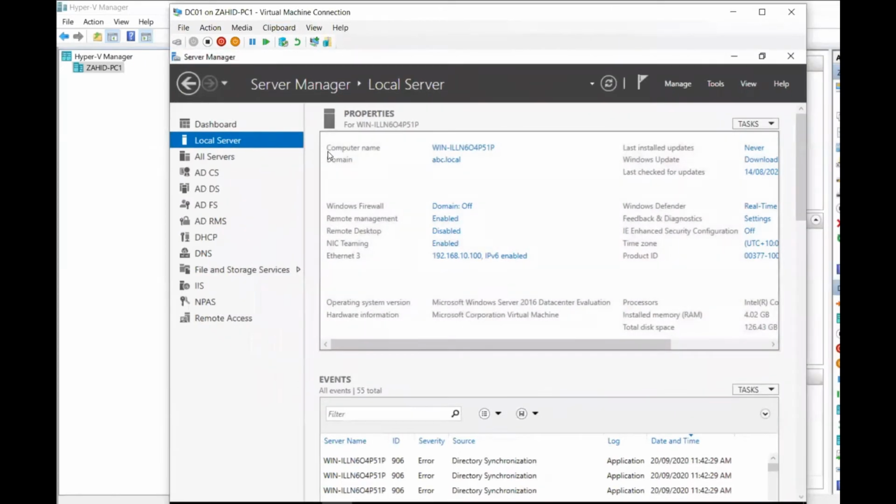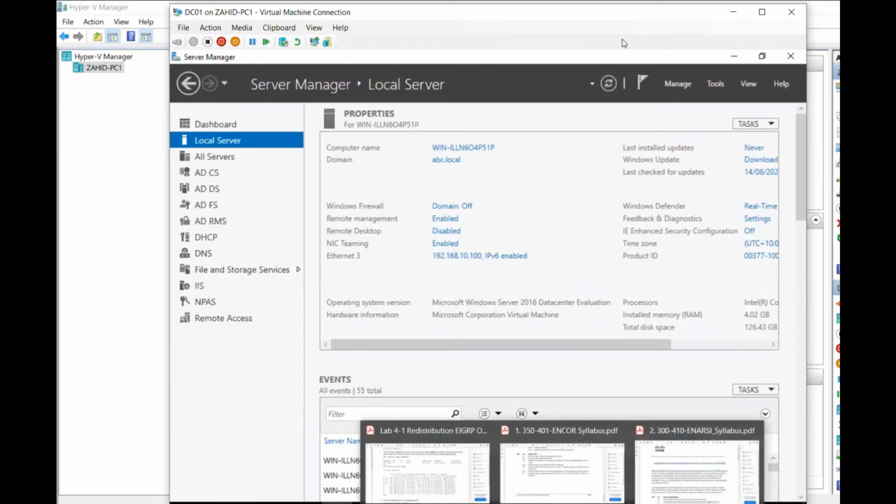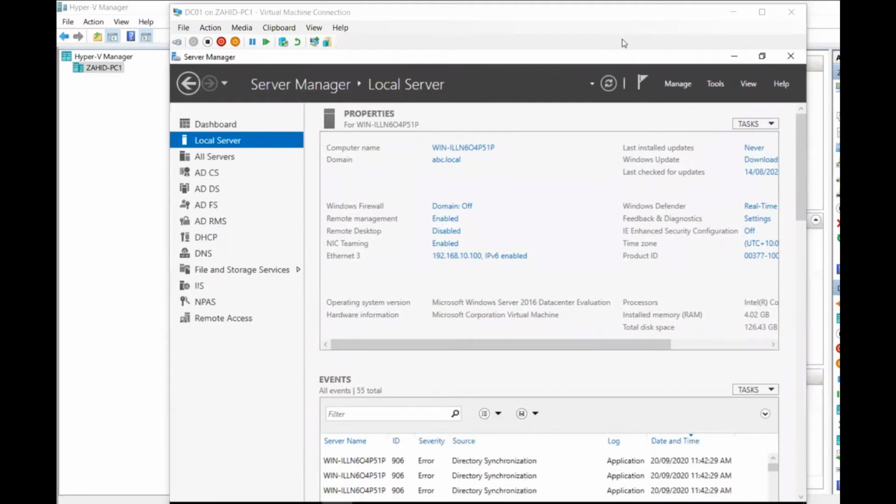Okay, so please check from all of your servers. You have 2 servers, right? Try to ping from both servers. Yeah, I can ping on both.